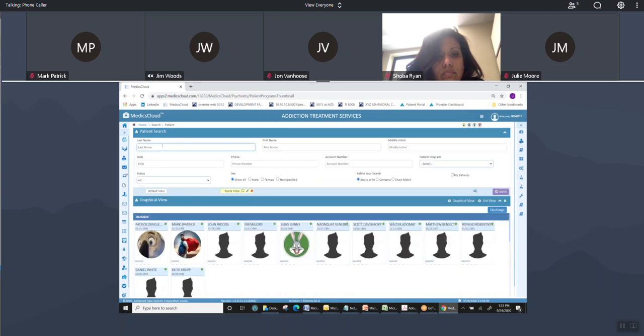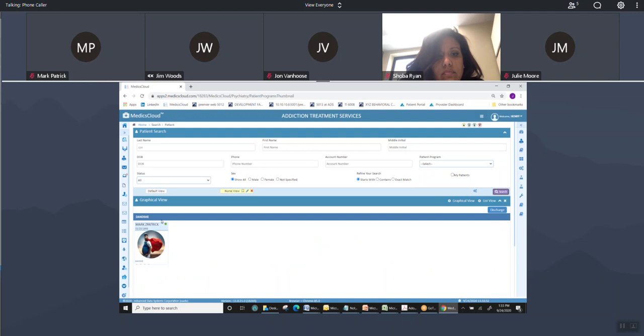Let's say I want to find Mark Patrick's test patient from the other day. The test patient's last name was his last name with a Z in front, so it was Z Patrick. If I search Z Patrick and hit the search bar, I can see here is my client I either want to do work on or want to review old charts.